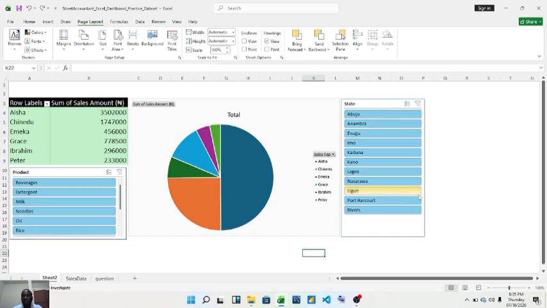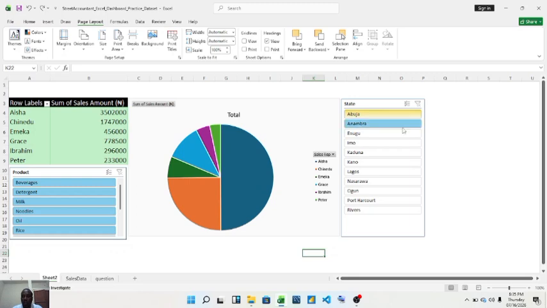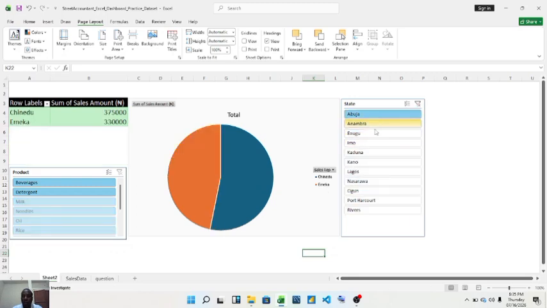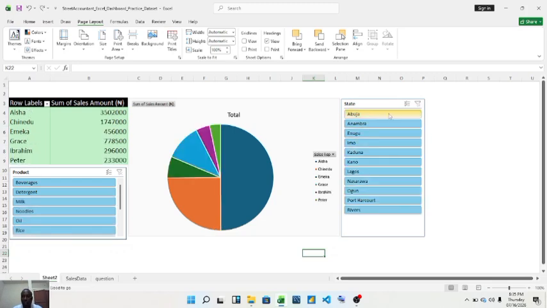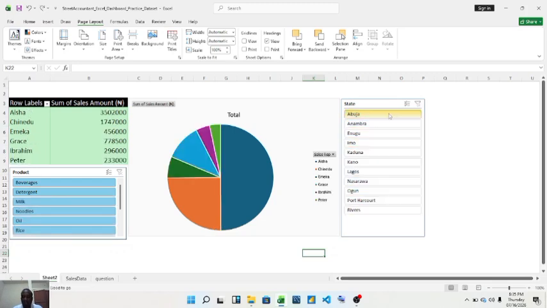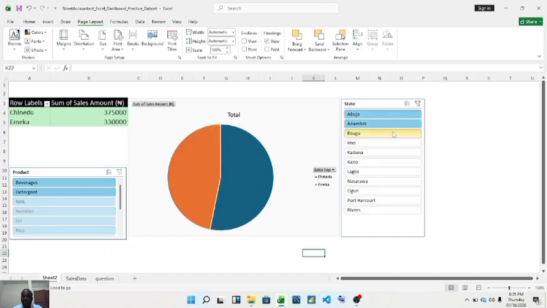And let's assume that you want to know what happened in Abuja and Anambra states at once, or in Abuja and Enugu. All you need to do is to click and hold and then click another one. So these two appear. So what I did is that you have to left click and hold Abuja, then come again and tap Anambra. So the two appear, leaving you with only what happened in Abuja and Anambra. So these are the ways.